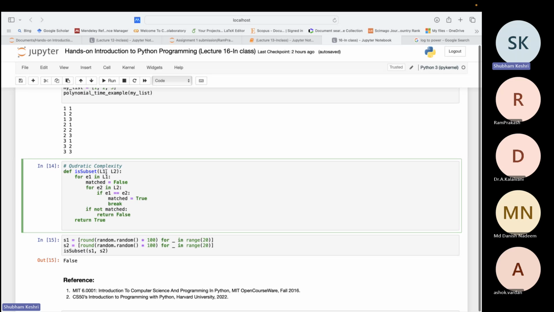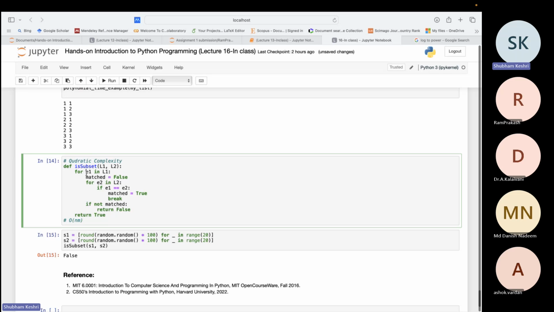What it is doing is it has two lists, L1 and L2, and I want to see if L1 and L2 are the same. So how will we do? We are taking one element of L1 and comparing it with all the elements of L2. So it is not order n square, it will be order mn, where n is the size of L1 and m is the size of L2. You shouldn't say order n square. If I had said that, it is wrong. It is order mn. M and n both may be different, maybe same, but maybe different.